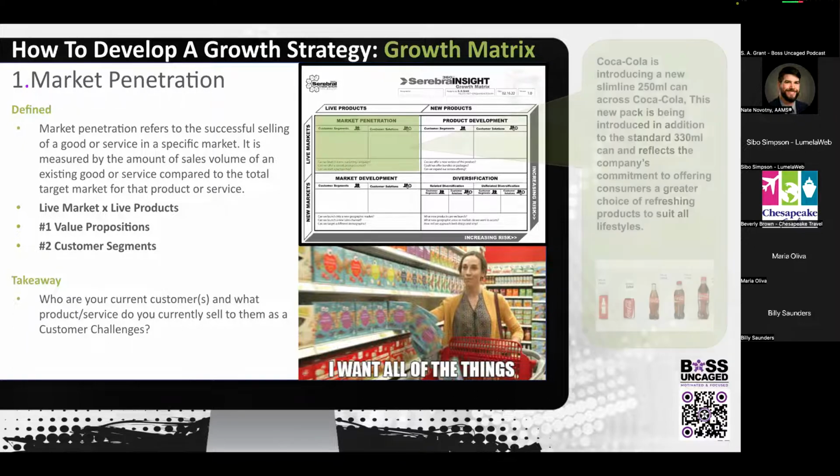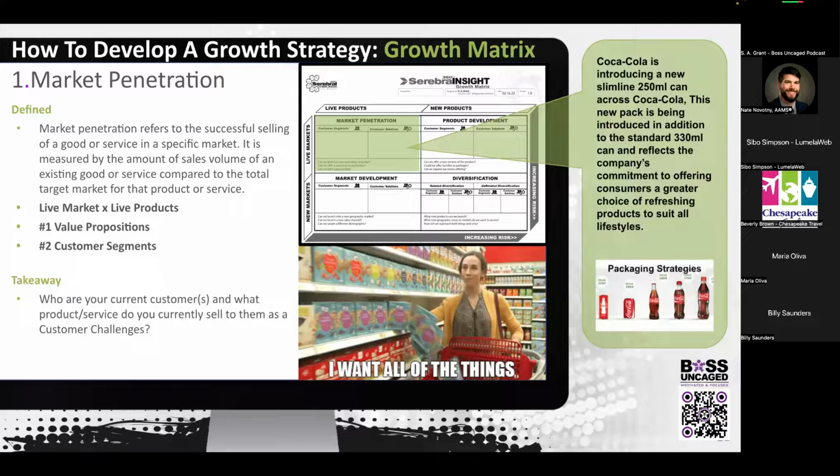In the case of Coke, they've done more of a packaging strategy. They're selling the same exact product, but they're selling it at different sizes and different shapes. Again, they didn't change anything besides the packaging. But that gives the opportunity to say, hey, people are complaining about sugar, but they still want the same exact original taste. Well, they don't have to drink a 16 ounce. They can get an 8 ounce. Or if someone wants a 22 ounce, they have that option. So the only thing they've done here is make variables of packaging to supply the demand and the requirements of their particular target audience. And that's part of market penetration.